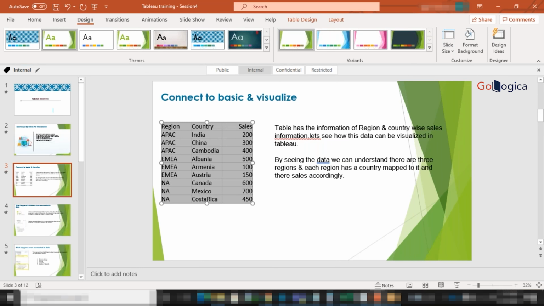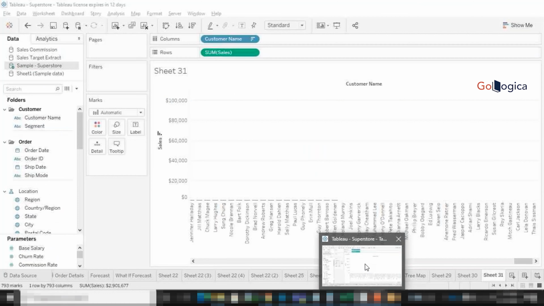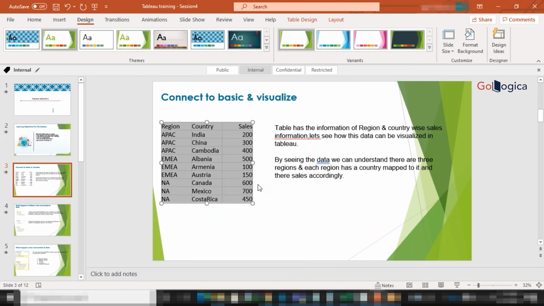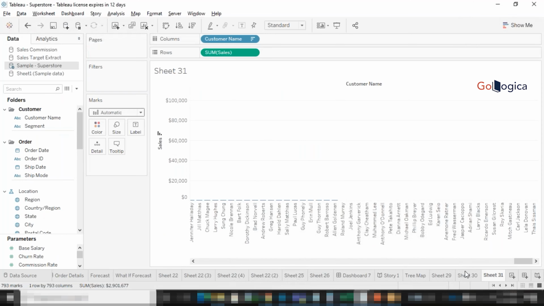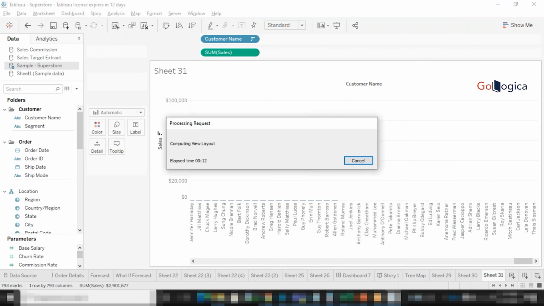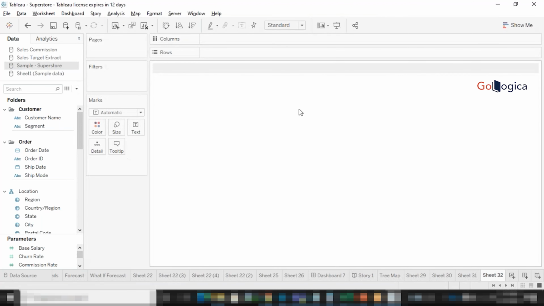So there are multiple ways you can bring the data into Tableau. I just copied that, so you can directly paste it in Tableau itself. So I'll go to a new sheet. We can directly paste it in Tableau, or we can paste that in an Excel file and connect that to the dashboard.